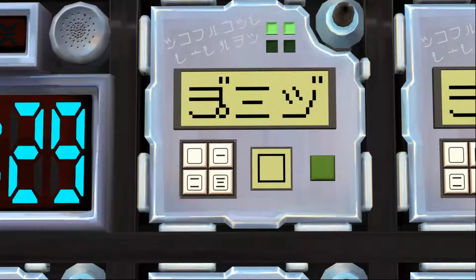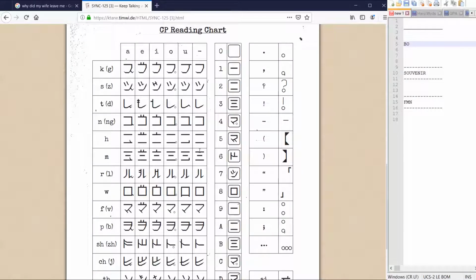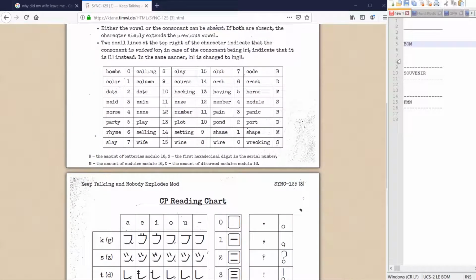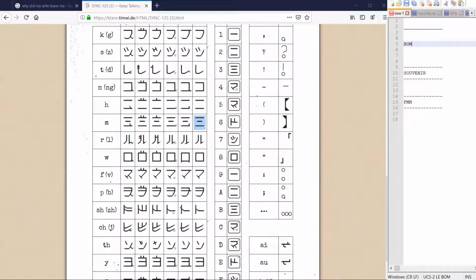Okay, the next letter is going to be what looks like chi in the Greek alphabet. Nothing special about that, so it's an M. Now, sometimes you can just stop. You can just ask your expert to stop giving you information because you have your message already. Which in this case, just to confirm that I'm right, it should be bombs.